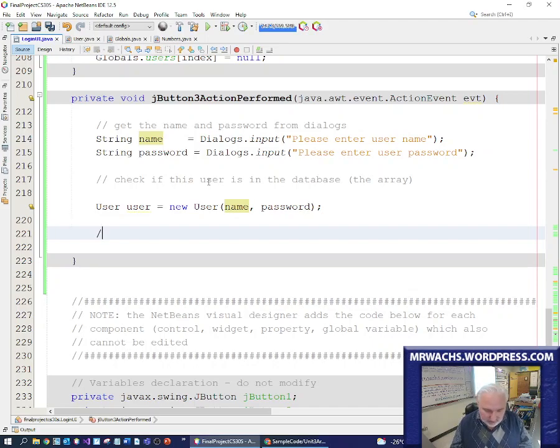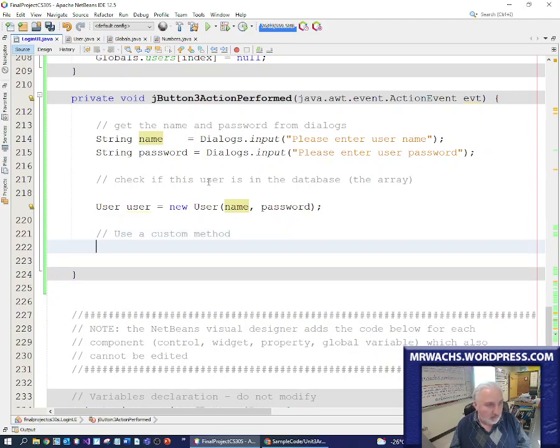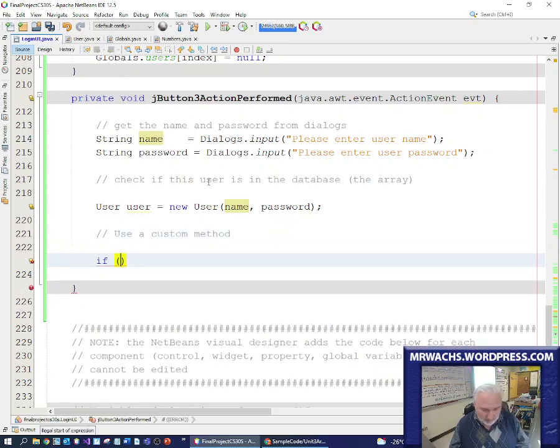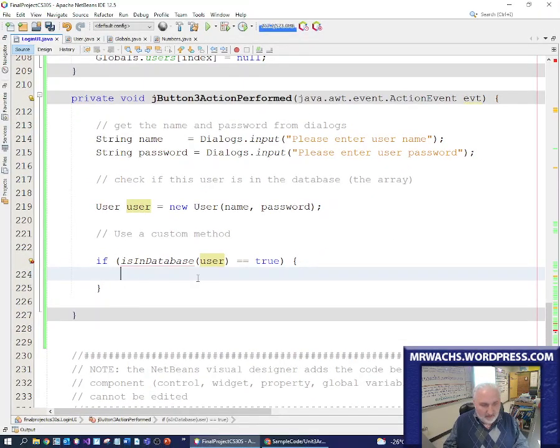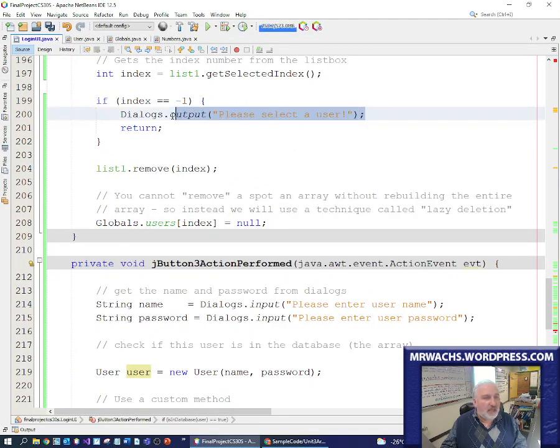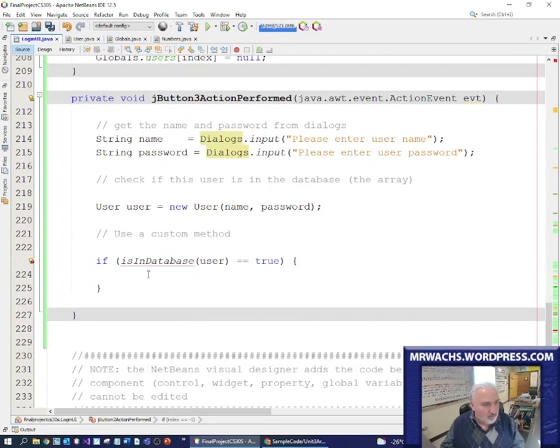Okay? And now I'm going to use a custom method. So if is in database, this user equals true. So that's not a method we have yet, but I'm going to create a method because creating methods is another mastery factor. If they're in the database, then that would be a place where I could just say, at this point, I would move on, right?